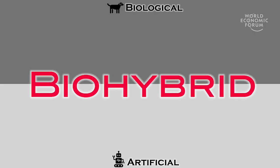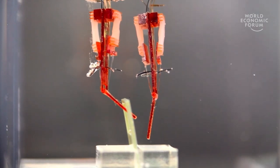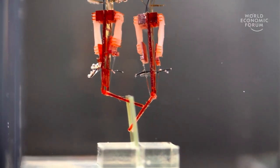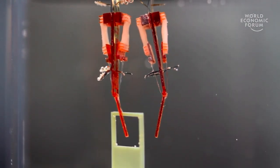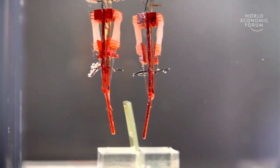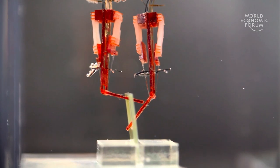For example, very recently we developed a bio-hybrid finger which consists of tissue-engineered living muscles with 3D-printed finger-bone-like structures. When we apply electric stimulation to the muscles, the muscles make contraction motions so the finger can move back and forth. This demonstration picks up a small object, but it is the world's first demonstration showing that we can actually use living muscles as part of robotic systems, achieving highly energy-efficient motions.